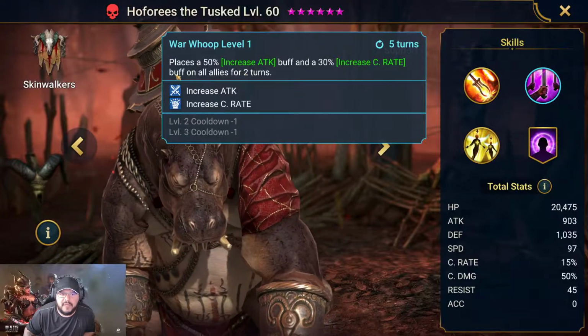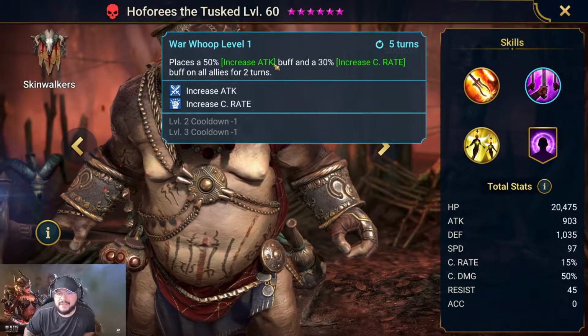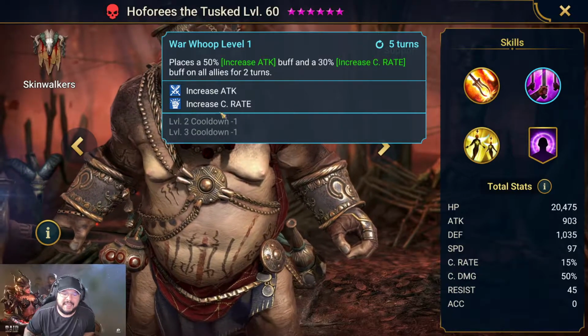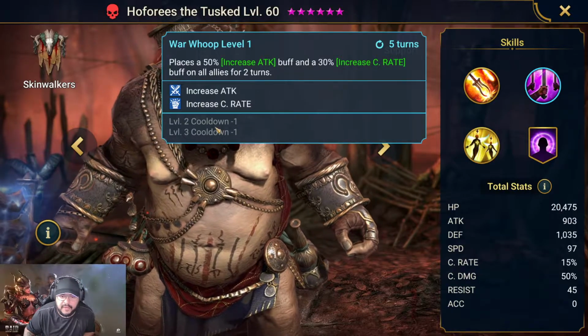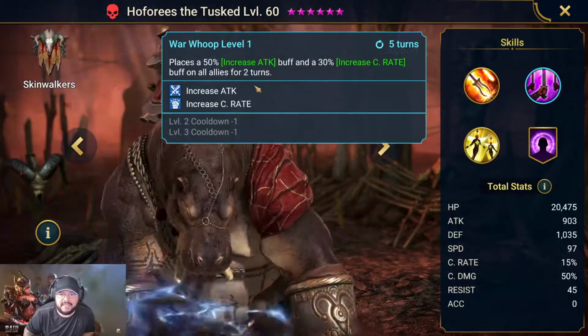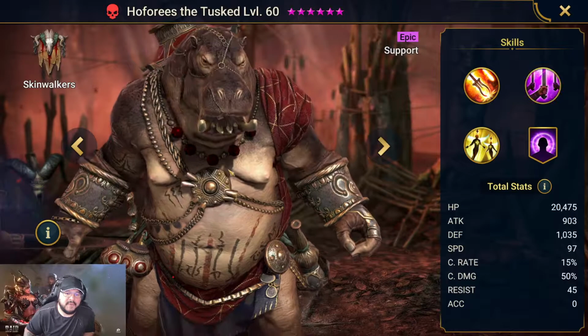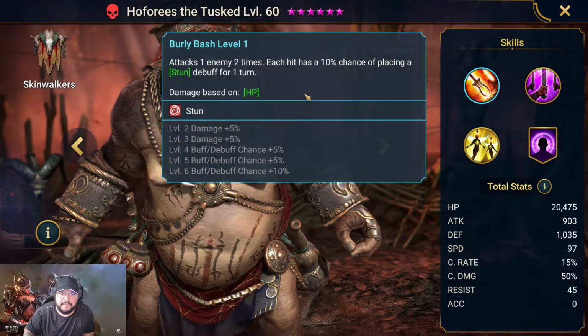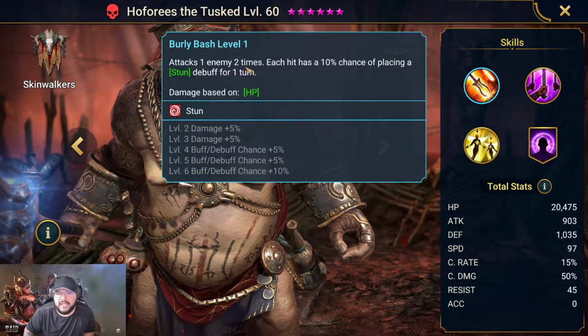His A2 places a 50% increased attack buff and an increased crit rate buff on all allies for 2 turns. That's likened to Kreela. When Kreela does that, she does the same thing, but she also hits everybody. It looks like this guy just puts it on there. So that's why he's an epic and not a Lego, but that's still a really powerful move for your allies to get going. And then his A1 attacks one enemy 2 times.